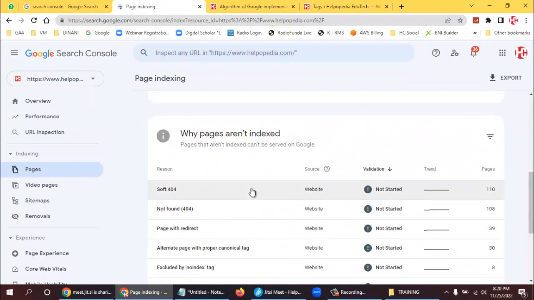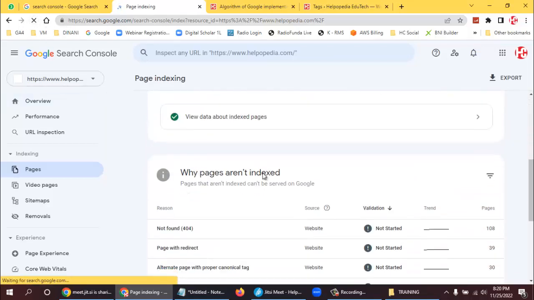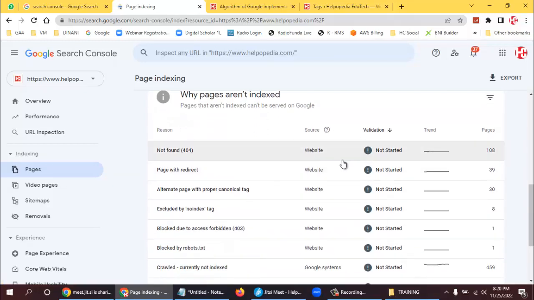So this is what it is. Now over here, 404, not started. So let me just refresh it. So it will say update in some time. Okay, so it's not started. So Google has not started the verification. If Google starts the verification over here, it will say validation started. So that is what we can see. Over there it already mentioned that validation started with the date.